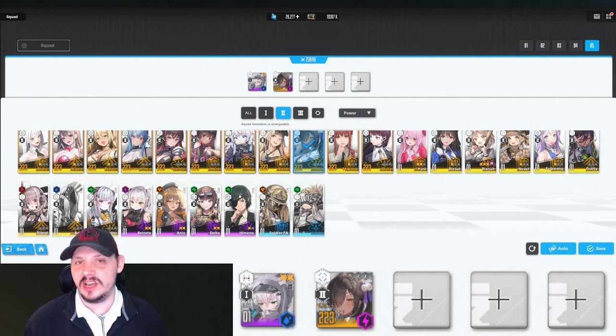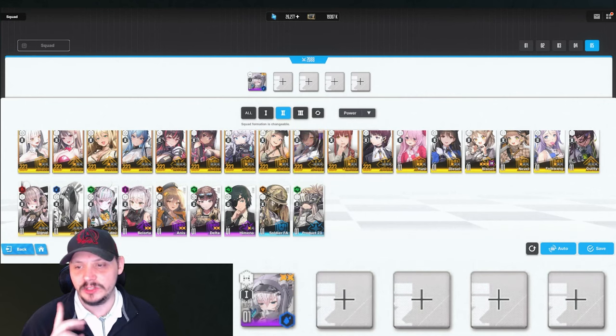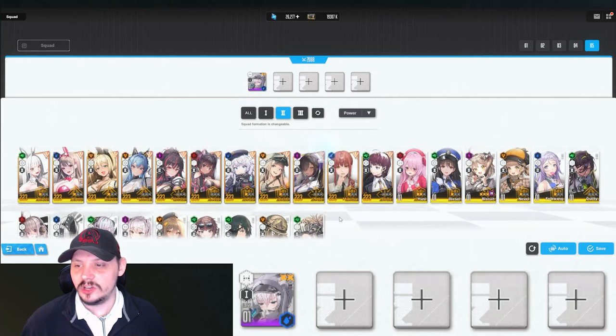We also have another option. Teacher Naga is currently on banner. Should you be rolling for her? Probably not. But just to show you, we'll talk about this one later. Just know that she is there.